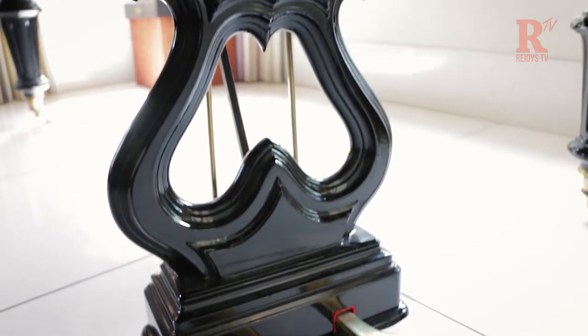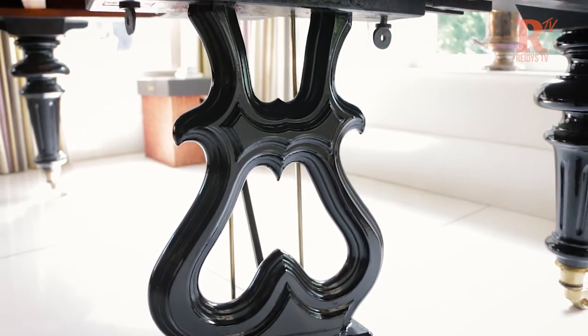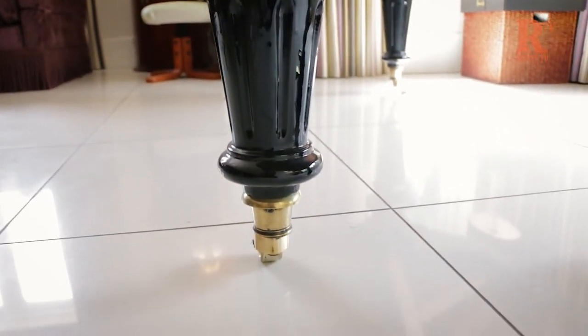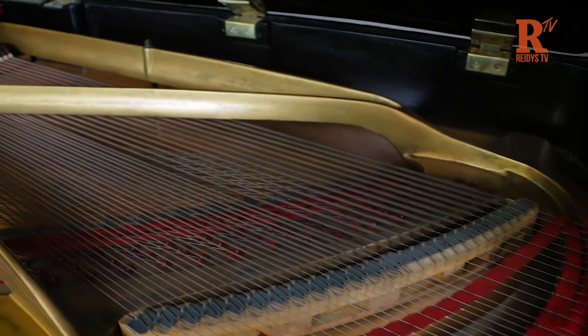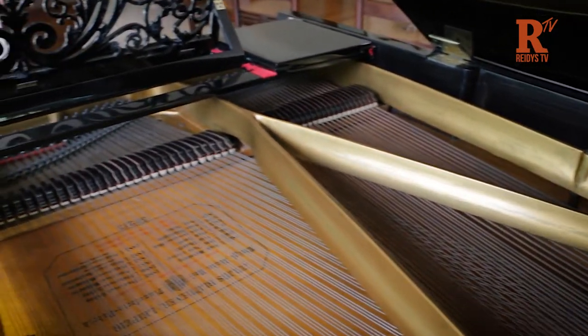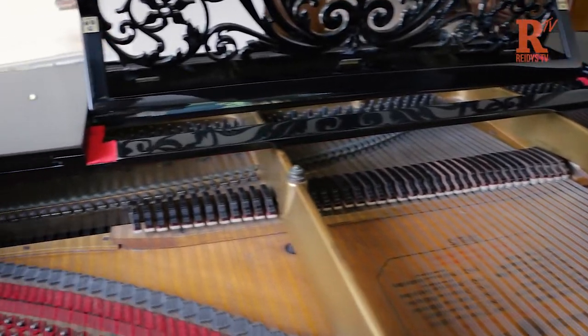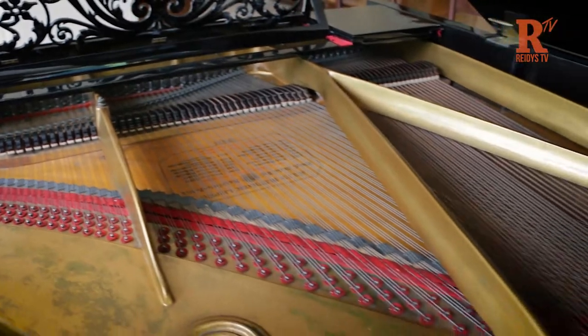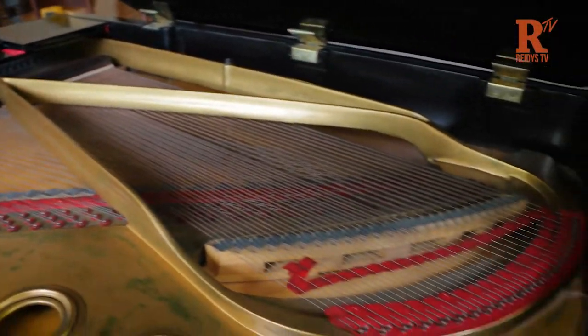And the people who do this also do Steinway. It is a fabulous finish. The action has been regulated and it came out of a private home and it was obviously very well cared for, because when it came back from the polishing, it was completely in tune, concert pitch.